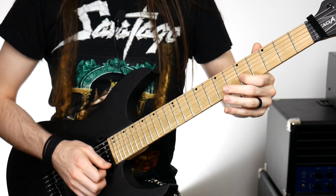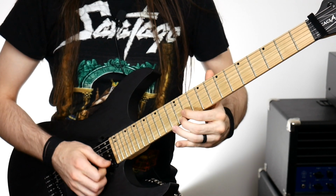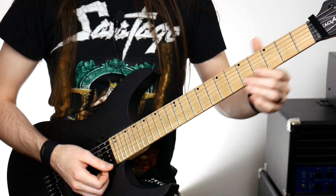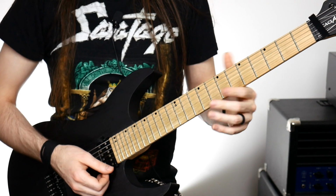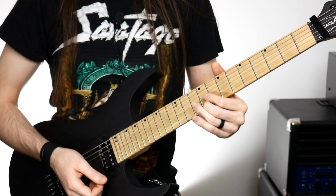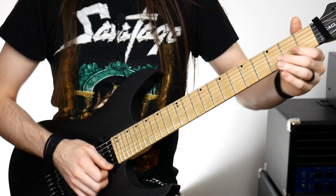Second shape's gonna go like this. What we're doing there is sliding into 5 of the B string with our first finger, and then sliding into 9 of the E string with our middle, just like we did before. But again, when we get to this 9, we're giving it vibrato the whole time, and we're picking it 3 total times. So.